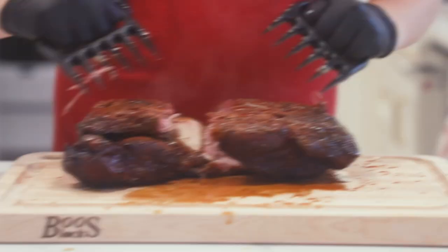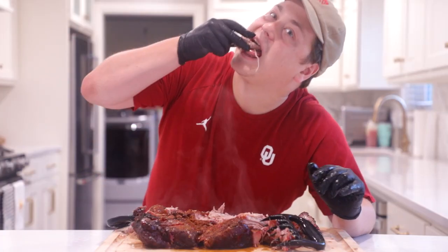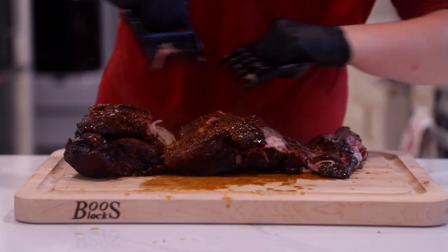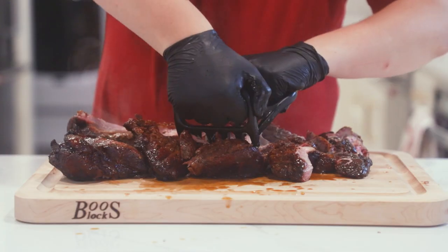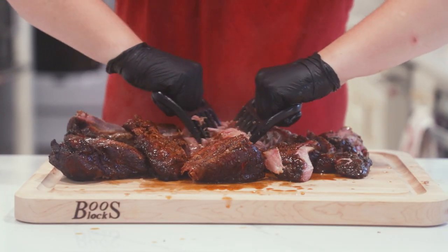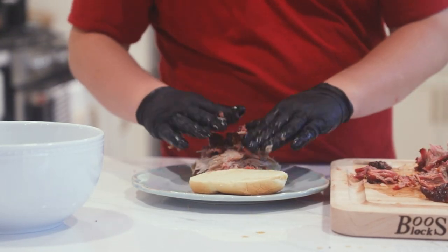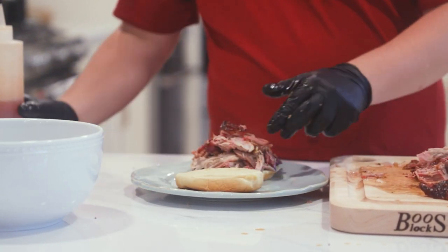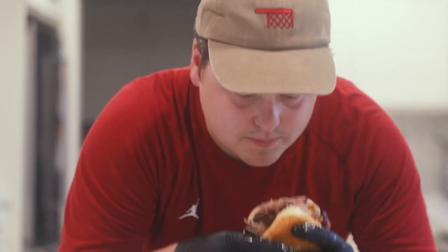Once our desired temp is reached, we're going to scoop the pork up and let it rest for about 45 minutes. Once our pork is nice and rested, it's time to dig in. You can use tongs or a fork, but honestly, I'm a sucker for these meat claws. No matter what you use, make sure to grab a bite and enjoy the first bit of your labors. And I gotta say, this turned out really good. The pork is juicy and flavorful. The sauce pairs really nicely with the pork in a way that doesn't overpower the meat, but adds quite a bit of acid to really cut the richness of it all. Once your pork is nice and shredded, serve it however you like. My go-to is a nice sandwich just as is, which allows me to savor the flavor of the meat and the sauce properly. If you want to level up your experience with pickles or slaw, be my guest — it's just not my style.